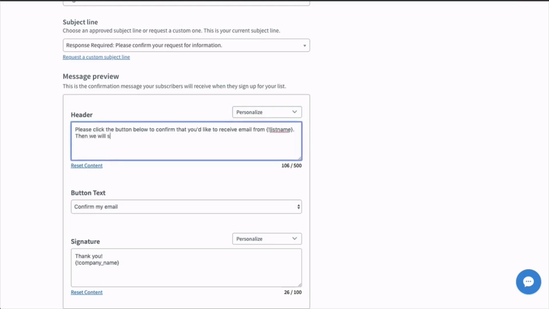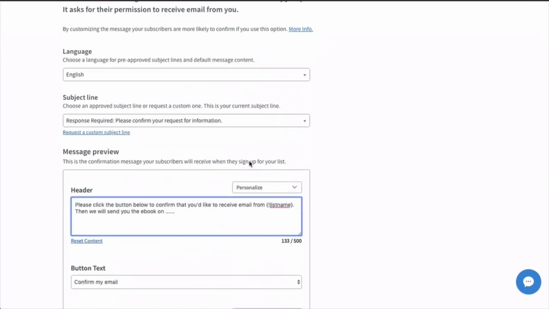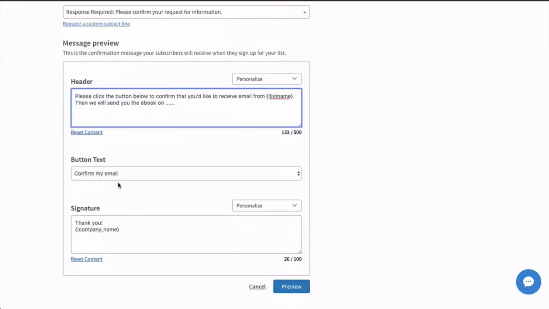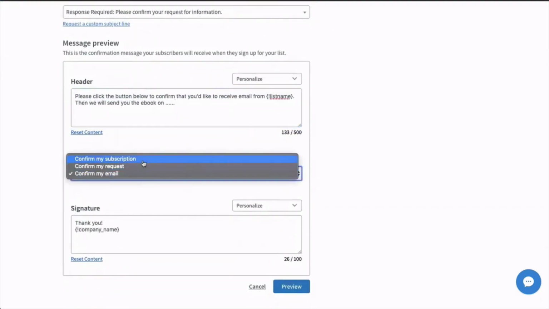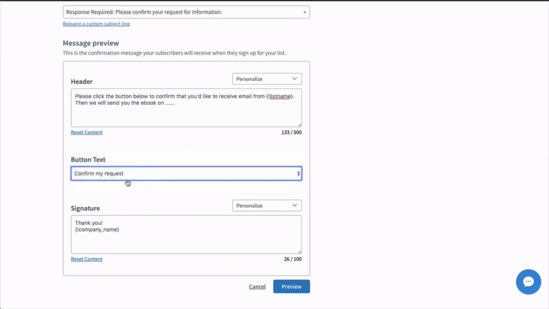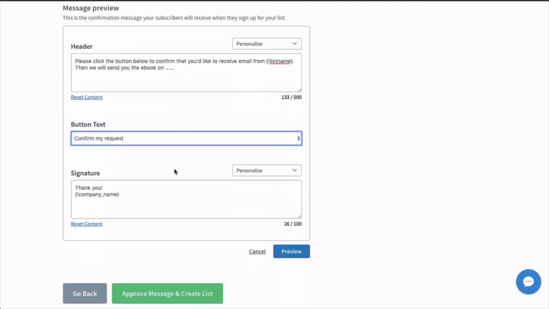Then we will send you the ebook on whatever it was, and then you can put your name and all your other information, how they opted in, that sort of stuff. You've got the signature there, and you've got the button text here, you can choose, say, confirm my request. Pretty simple. Then you click approve message and create a list.